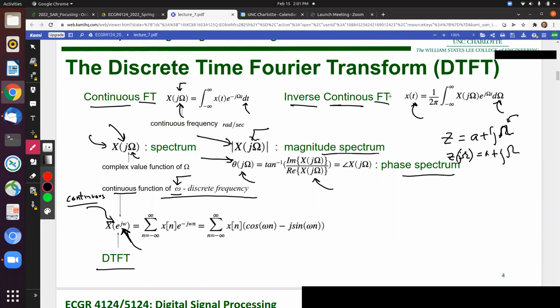This omega here could be the value pi. It could be 1/2. It's a continuous function. I want to be very clear about that. It doesn't take on values only at integers. It takes on values everywhere. And we write it down this way. We take the values of x of n, we sum from -infinity to infinity over the values of n, and at each of those places, we multiply by e to the minus j omega n. That is the discrete time Fourier transform. That is its definition. And of course, if you make the substitution using Euler's formula, that's equivalent to multiplying by this.